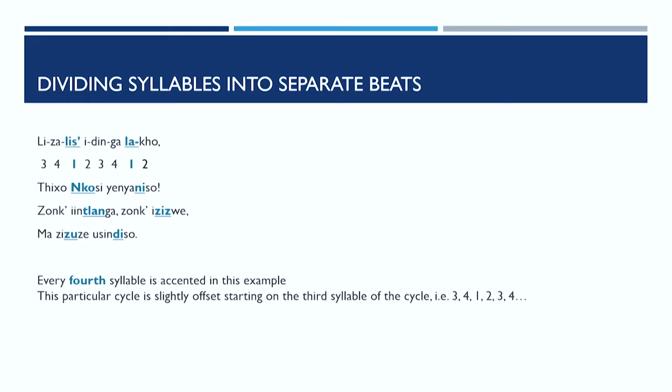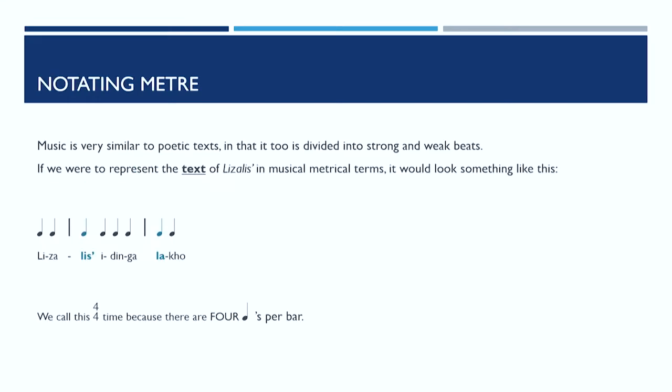If we look at the next picture, you'll see how I have notated this in music. You'll see that the liza, I've given them each a crotchet value, and then there is a line. We call that a bar line. Then comes the 4 beats that we've spoken about, and once the 4 beats are completed, another bar line.